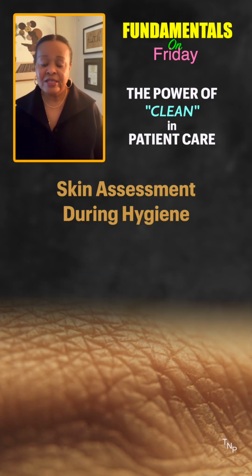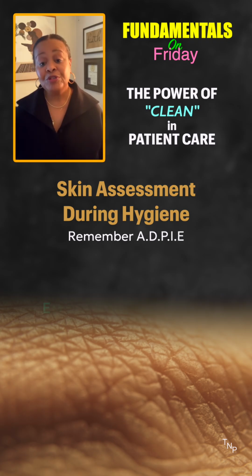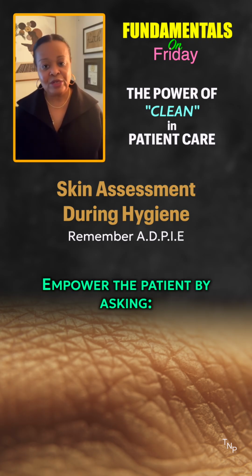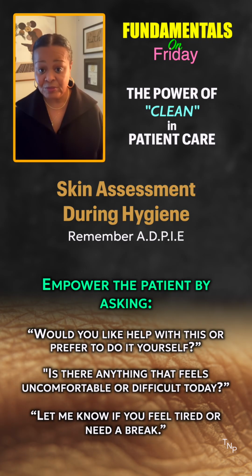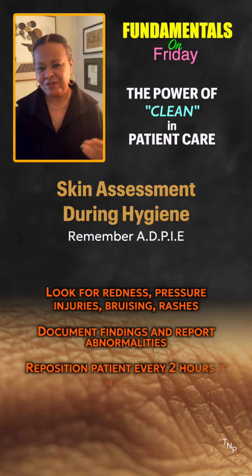All right. And so using the nursing process, think back to ADPIE. We first want to assess. We want to assess what our patients can do. Whatever they can do for themselves, we're going to allow them to do, and we're only going to help where we actually need it. In our assessment, we're also going to do an inspection to make sure that there's no open areas or bruised areas or any of those things that may need to be addressed.